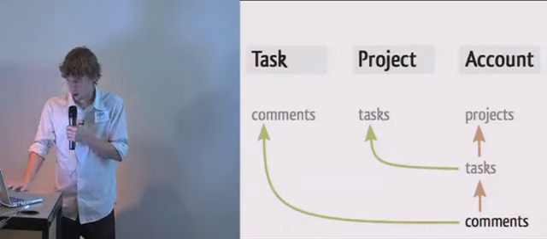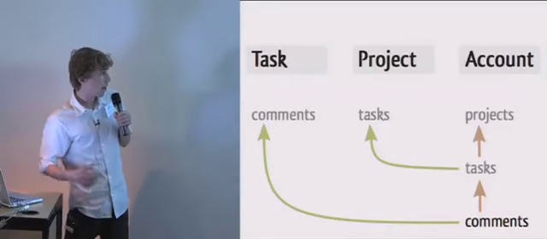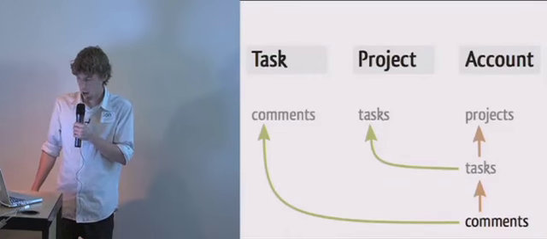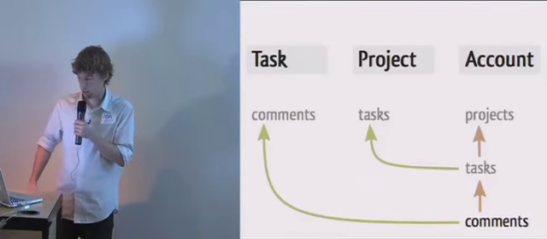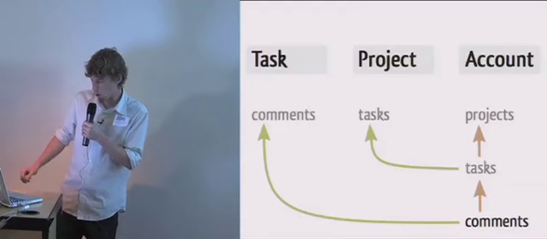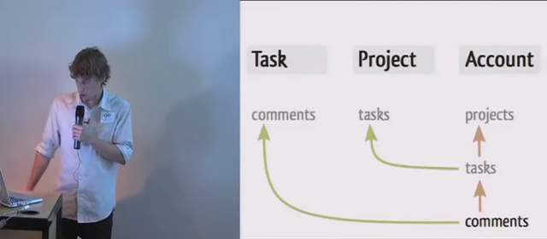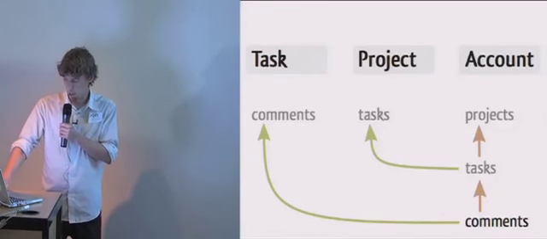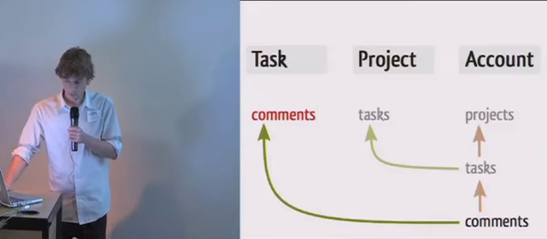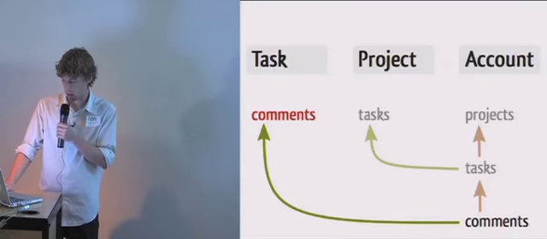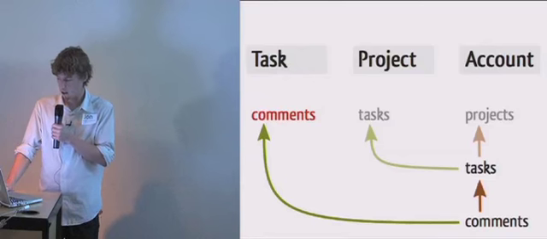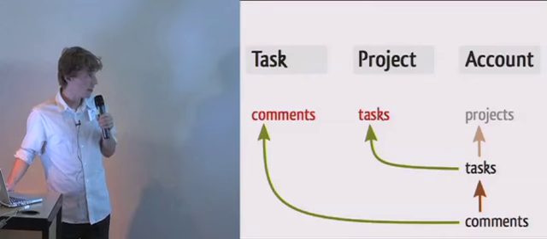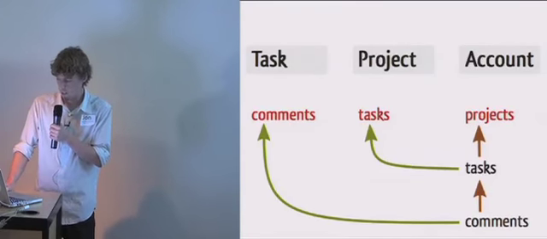And so I can do this by, well, to step back, if you look at this diagram, it's basically a kind of upside-down tree diagram. And what I really want is the leaves of the tree, the bits that have no other nodes going off them. So I can do this by recursion, starting from the left, going into the source association. So from the comments on account, going to comments on task, and that's a leaf, so I can stop there, add that to my list, and go back up to comments on account, and into tasks on account, and then into tasks on project, which again is a leaf, so add that to the list, back up to tasks on account, and into projects on account.